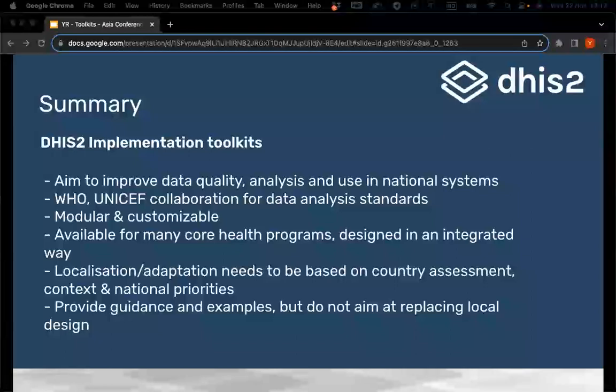And even in this aspect, not all the implementations are mature enough for this. I can give you examples where people want, let's say, statistic data only, because that's required by the government, and they don't have the capacity to look into analytics tools. But still, adapting part of the toolkit will help them to replace the burden of manual aggregation, and then in a stepwise approach address the data use questions and so on.